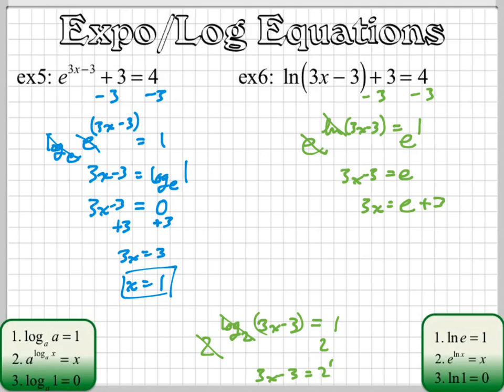And then how do I get my x alone now? Yeah, divide by 3. So I have x equals e plus 3 divided by 3. And I like that answer. That answer is good. Or you can divide each of these by 3, and you can write it this way: e divided by 3 plus 1. So I would take both these answers, but you guys should know how to go back and forth between the two. Alright, now let's do the last slide.